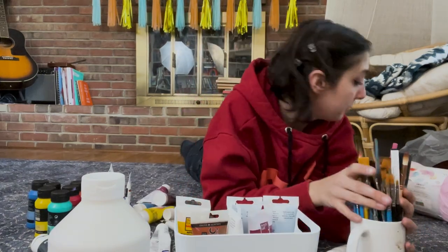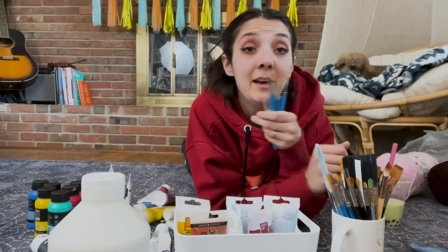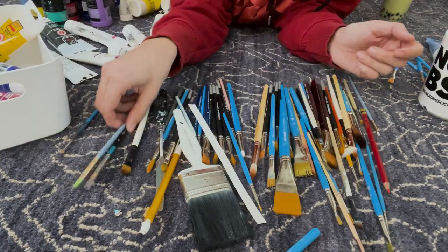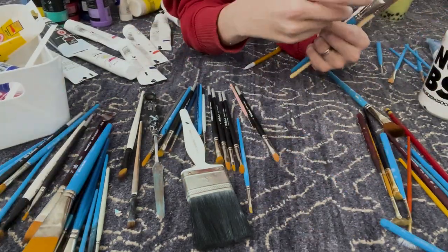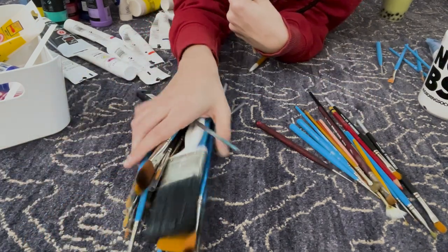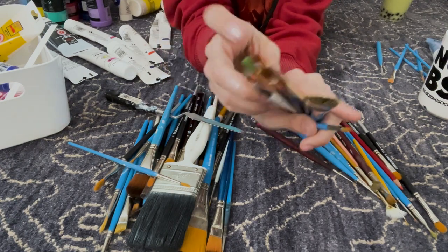I also want to pick up some brushes for up there. I've got some brand new ones in here too that I haven't touched yet, and I still have these guys that I bought the other day that I haven't touched either. Let's dump these out and organize them. Let's start by getting rid of all the ones that I know are absolute garbage. These are my not great brushes, but they'll do. These are my pretty decent brushes, and these ones are all junk, super hard, or I know that I just do not like using them.